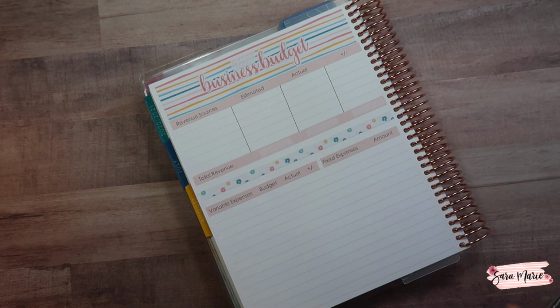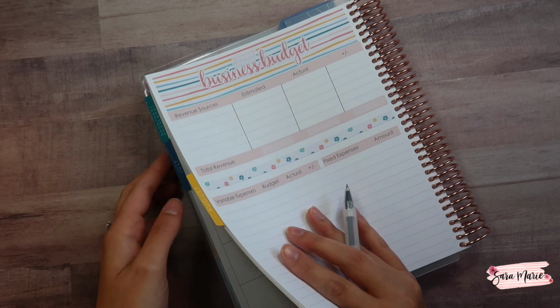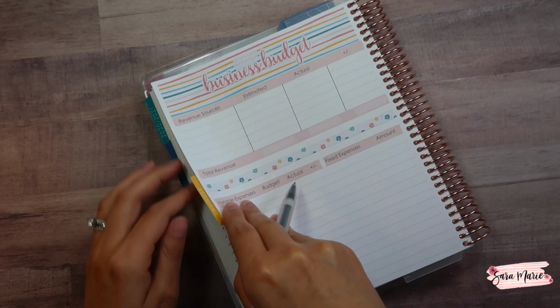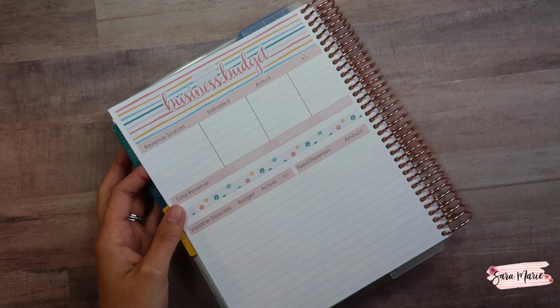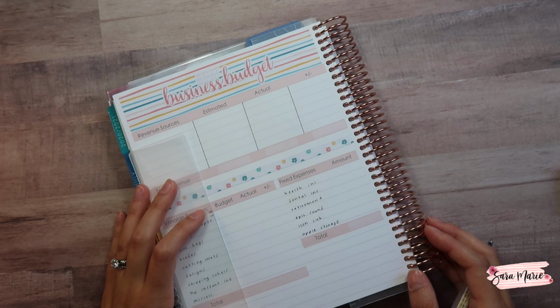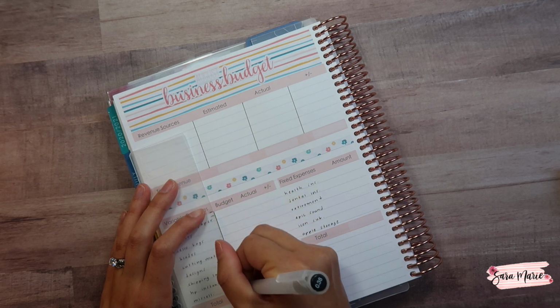So anyway, okay, so I need to put in my categories, and I probably should have written these things out ahead of time. I did not do that yet. Okay, so fixed expense. I'm gonna do that really quickly off camera just because it'll be easier, and then I will pop back in when they're all filled out and show you guys the rest of it. Okay, so those are all of my categories. I have them, again, split between fixed and variable.